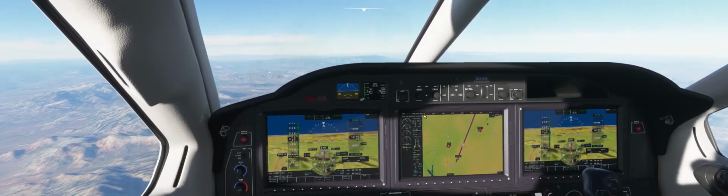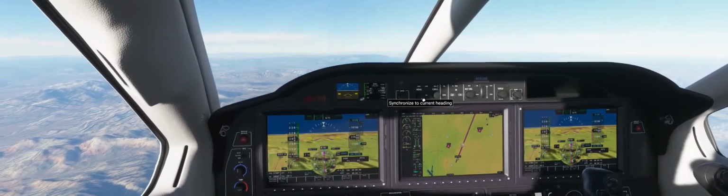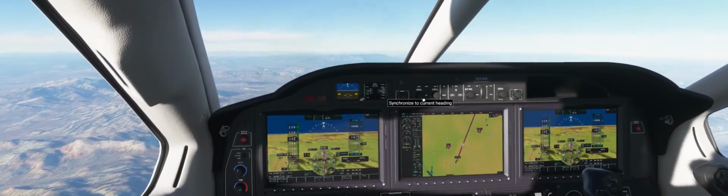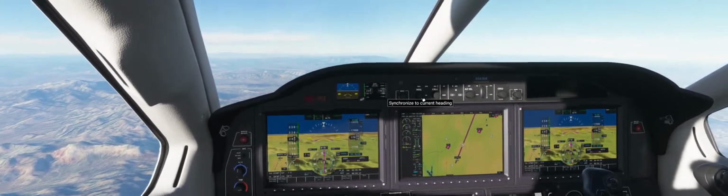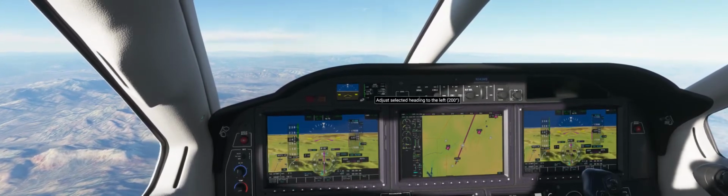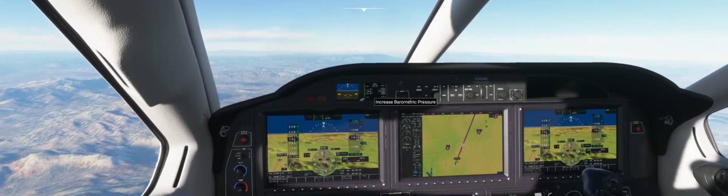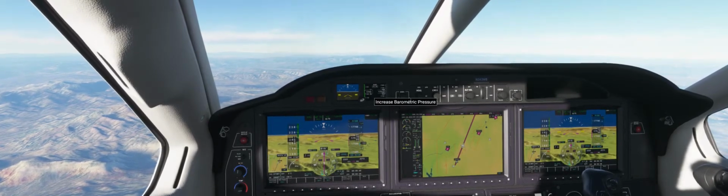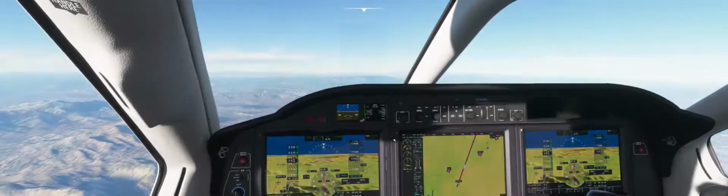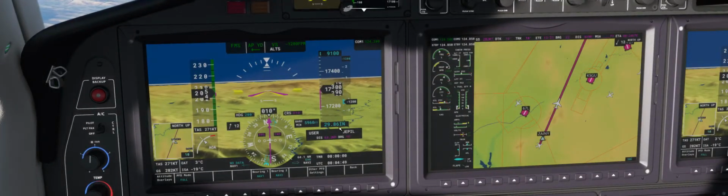We'll sync our heading bug. And actually, what we'll do is turn our heading. So we'll set our heading bug to 200, which is our approach course. And then 2987 is, according to ForeFlight, the nearest altimeter. Let's see if that's correct. This is always a fun little activity. 2987. Let's reset it to 2987. Then we'll press the B key and see how close it is. Zoom in with me. Let's see if that is correct or not. B key now. No, 2986, no way.